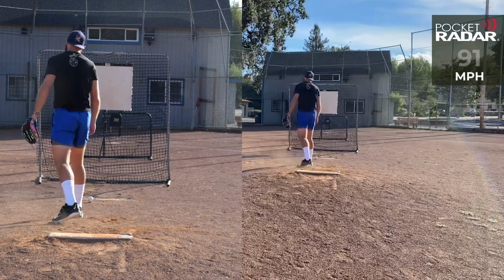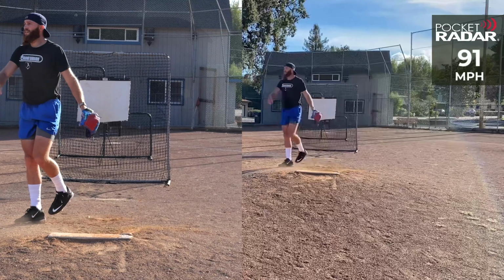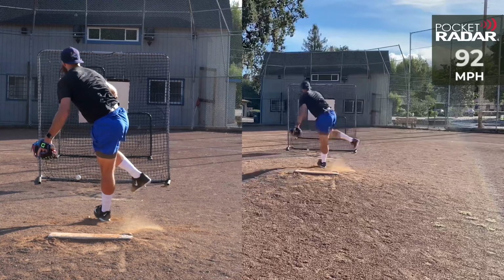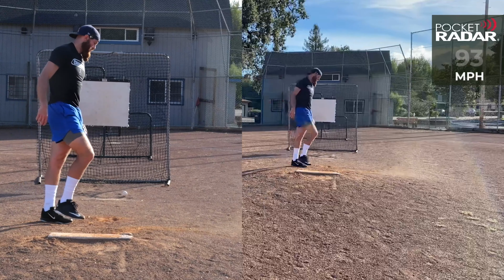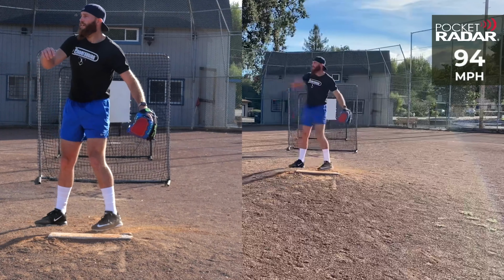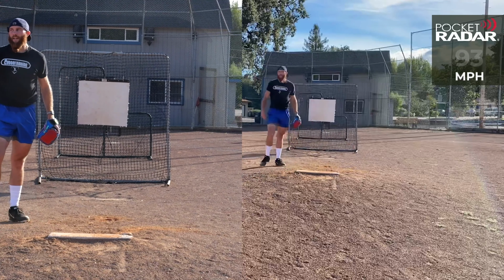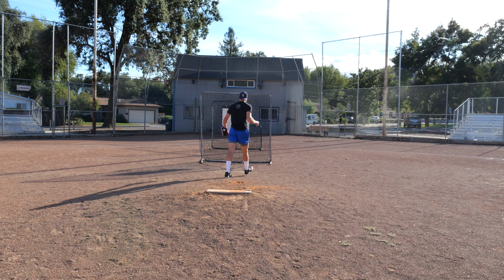91 miles per hour. 90. 91. 93. 92. 93. 94. 93. Okay, that's good. Big step in the right direction. Feels pretty good off the slope.